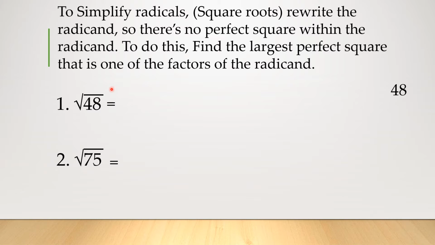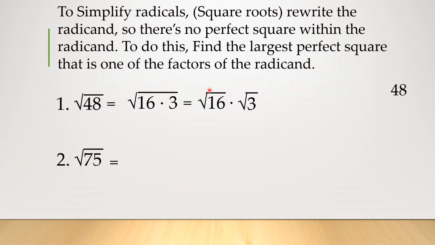So I have here square root of 48, and this is not in simplest form because 48, I can rewrite that as 16 times 3, wherein I know that 16 is a perfect square. Okay? So now, I can separate them as square root of 16 times square root of 3. There are different techniques on how to simplify radicals, so I'll go over with that later. So this is now first one.